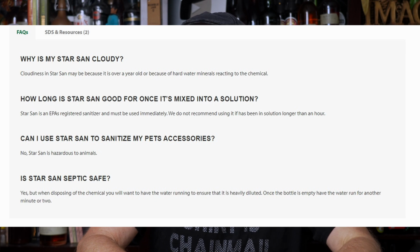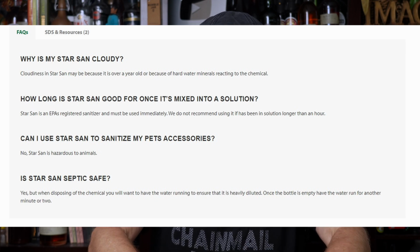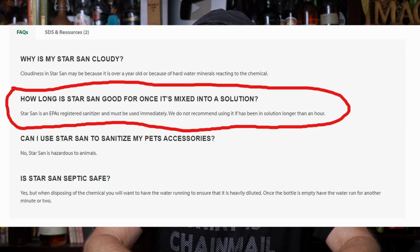But here's a screenshot from 5 Star Chemical, the actual manufacturer, and it clearly states it loses effectiveness after 1 hour and should be used immediately. This is news to me.